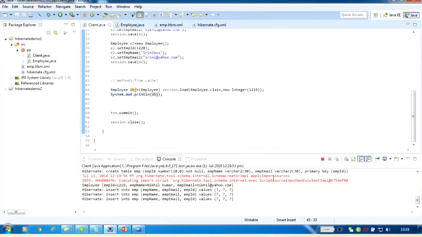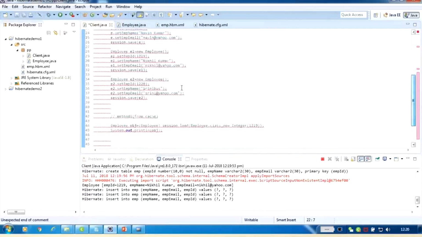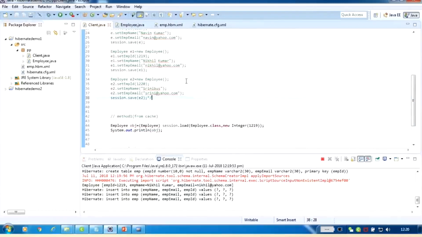So if you see here, you can select. Save it.